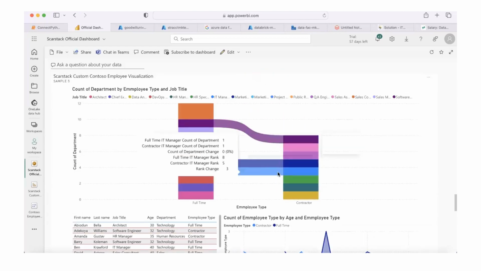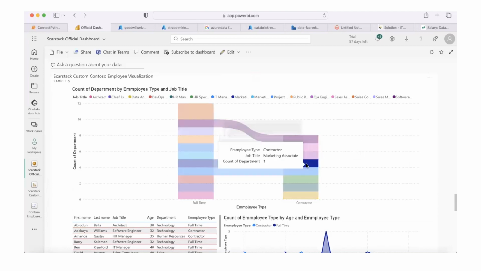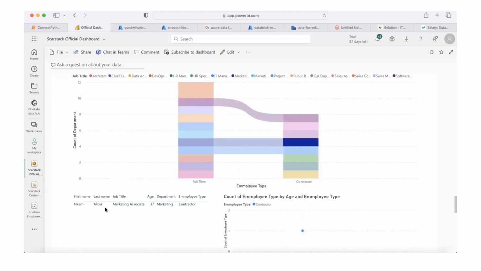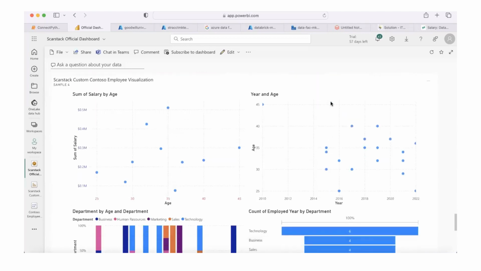This particular chart here, which is one of my favorite, breaks down the full-time and contractor employees. With this, I can see all the different job titles, and I can see the amount of full-time employees we have in comparison with the contractor employees. And when I go through all of them, it gives me their details. When I select any one of them, I can use my board over here, which is a custom built table board, to see which particular contractor is over there. I can go ahead and reset that as well. So there are different types of data that we can use to understand different things.